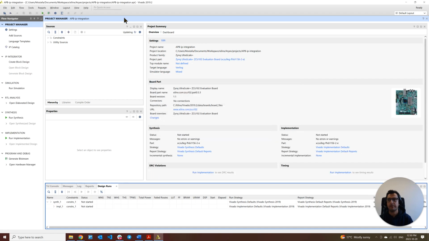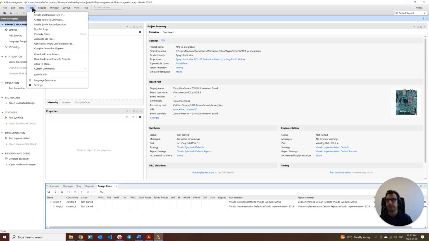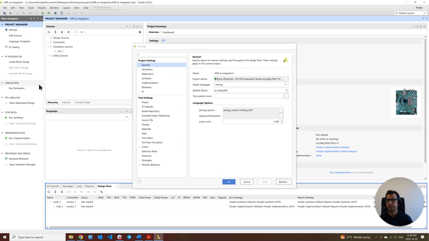So now we're inside the project. While it's updating, there are no design sources, no constraints, no simulation, nothing, and no block design or any other things. So you go to Tools, then Settings.